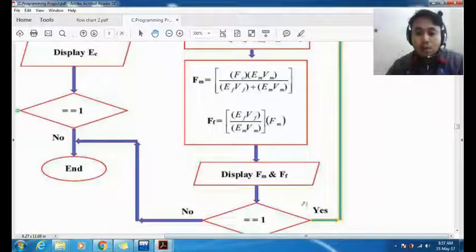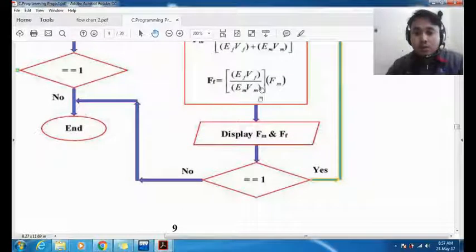Okay, when we get the values of FM and FF, we go through the flow and we display the FM and FF, so we get the answer. And for this part, we choose whether we want to loop again or end.